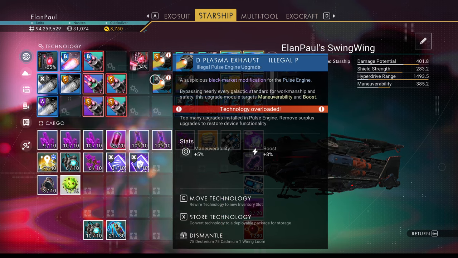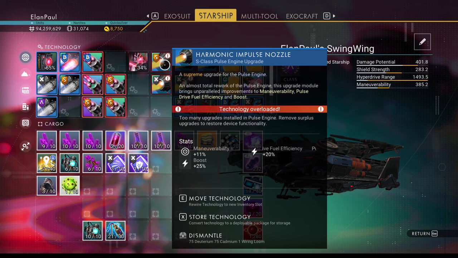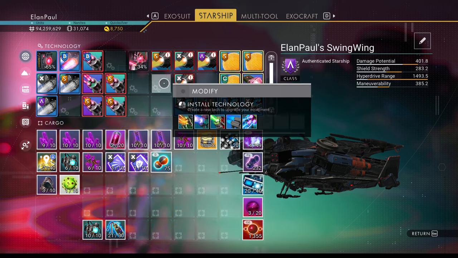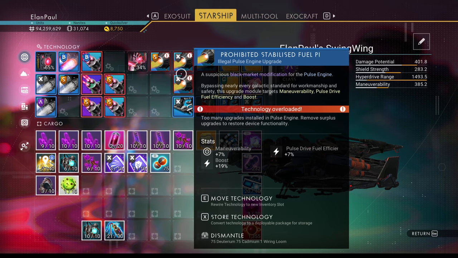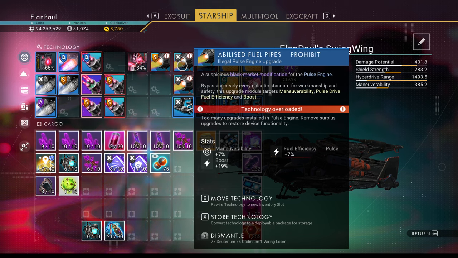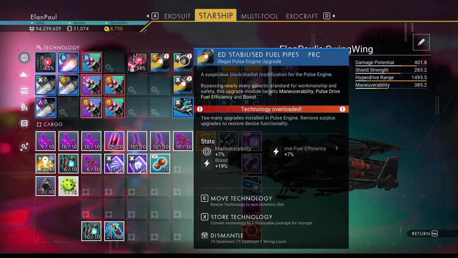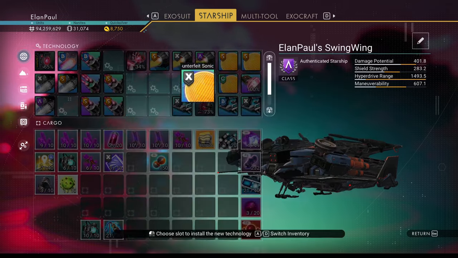13% maneuverability and 6% drive percentage. 5% maneuverability and 8% boost. Yeah, we get better out of all these than those things are. So let's go ahead and uninstall. Yeah, more maneuverability out of this, but this has boost and fuel efficiency, which just has fuel efficiency. And the fuel efficiency of this one's better. So, gone. Okay, shield.